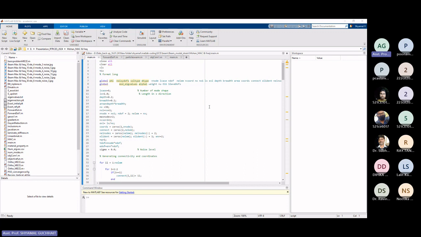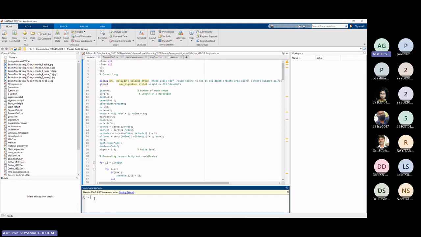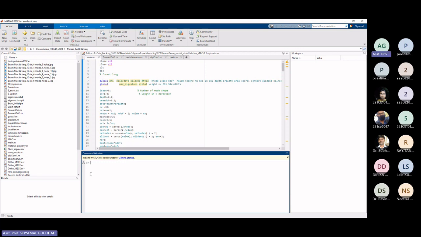Now to create this program, first of all, we have to start with some basic commands. In this platform, you can write commands in the command window directly. Say if you write 2 plus 2, it will directly give the answer 4, so it is acting like a calculator in the command window.